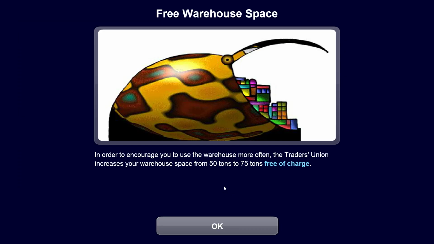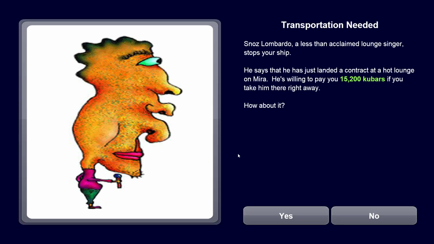Ooh. Free warehouse space. In order to encourage you to use the warehouse more often, the Traders Union increases your warehouse space from 50 tons to 75 free of charge. Ooh.